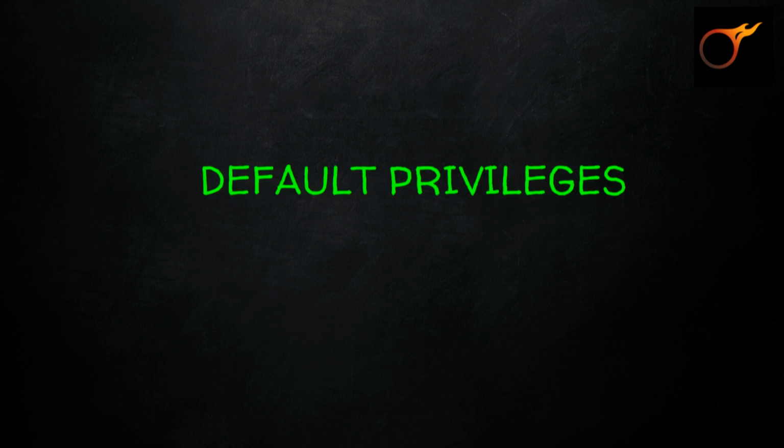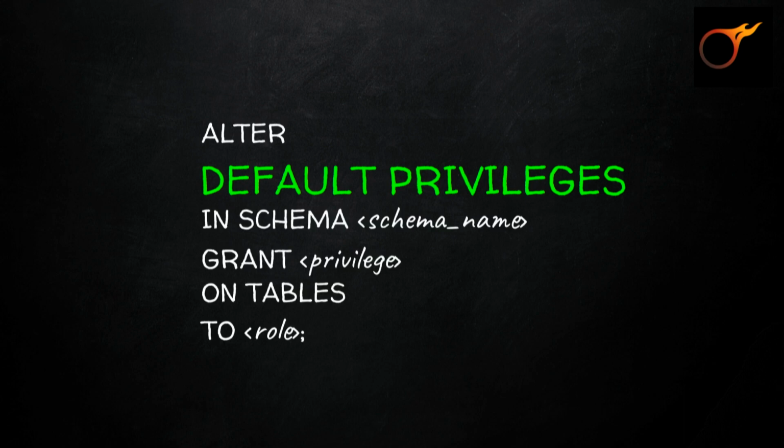Default privileges, I believe, is another thing in Postgres that's new. Not in Postgres, I think it was introduced in 9.3. And it's basically altering schema privileges as soon as the schema gets created and before you create any other objects inside the schema. So let's say you have a schema, you know that all the tables inside the schema need to have the same privileges for the same subset of users. You don't want to grant those individually to tables. You want that as soon as anybody creates a table inside the schema, I want the permissions to be handled in an automated fashion. So this is how you can do that.